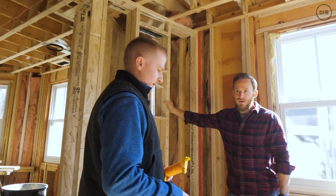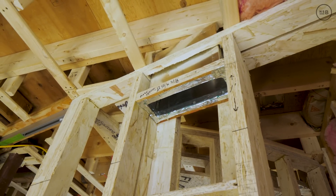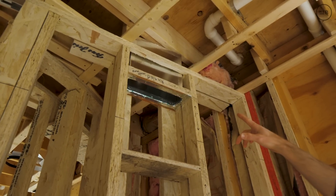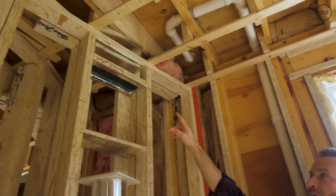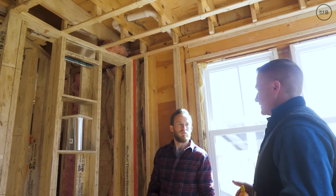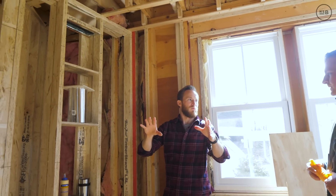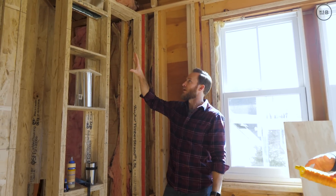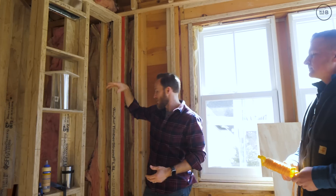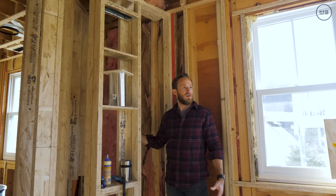I think this is my favorite detail — we're going to tuck our vent up inside the top of the niche. You'll have your niche with floating shelves, all tile. The guys have run some ductwork down to the ceiling of the niche, and we're going to use a tile bowl vent cover that you slip up in there — you'll just have a nice clean reveal around the outside of it and it's going to be hidden. We have an existing remote fan for the toilet room, but we've opted to add a secondary standalone fan just for the steam shower, controlled off a timer.